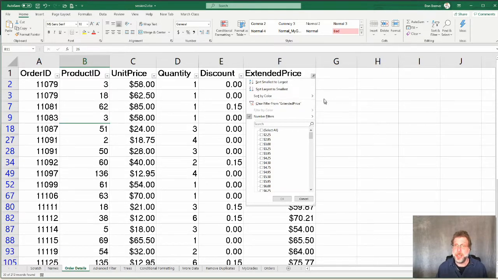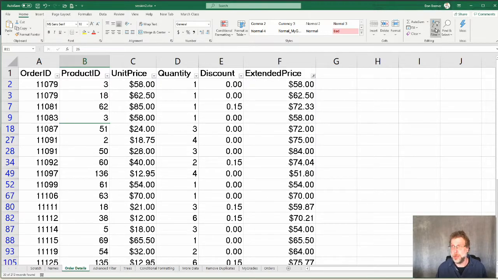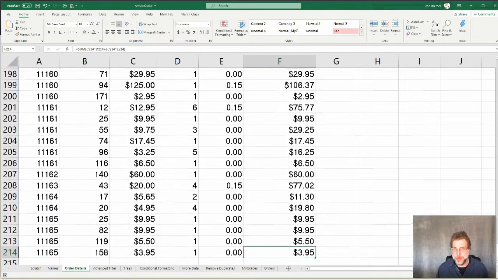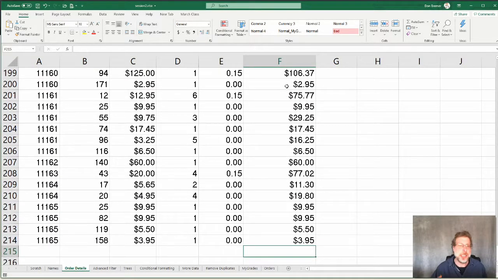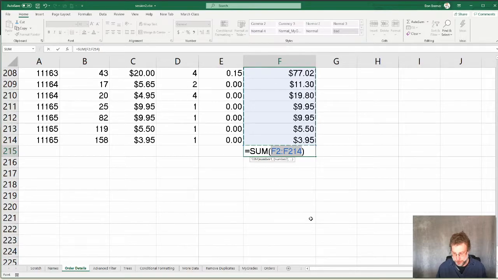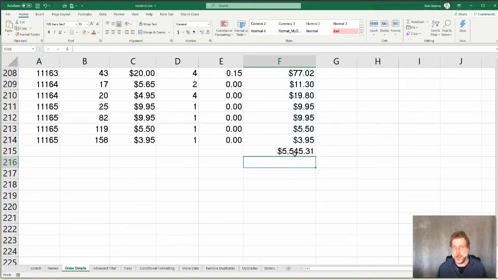To do that quickly for all filters, I'm going to go to Sort and Filter, Clear Filters. I'm going to come down here to the very end and say, sum up all of that information above me. So AutoSum, and I get $5,545.